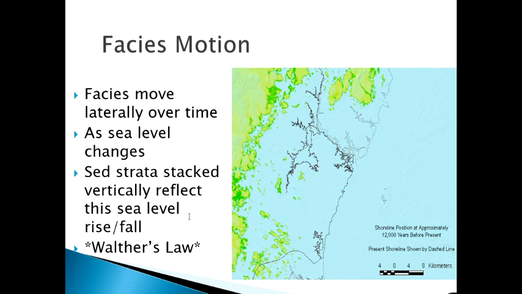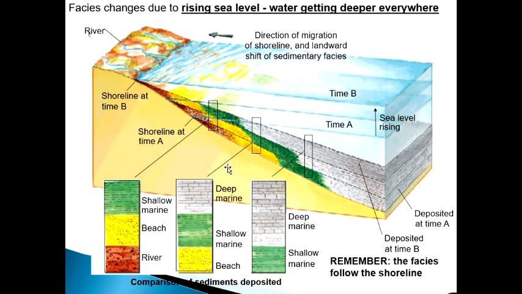All right, so there is some relationship that shows how the sea level rise and fall ends up giving us rocks. It's going to be called Walther's Law, but let's look at another slide here. This one's a little different. Notice it has the same sort of thing, facies in the ocean this way, but instead of being stacked directly vertically, they're color-coded, and they are all in motion.